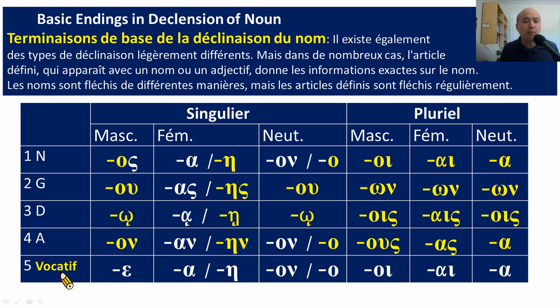Okay, you have one more case in this declension, vocative. When you call someone, you just ask someone to come. Peter, come in here. Peter becomes the fifth case. We call this vocative. In nouns you can just express it, but it's not so important. Usually it is almost the same as the first case. So if you don't want to memorize them, it's okay. Actually, you don't have to memorize this declension pattern of the noun endings, okay? Let me explain why, okay?